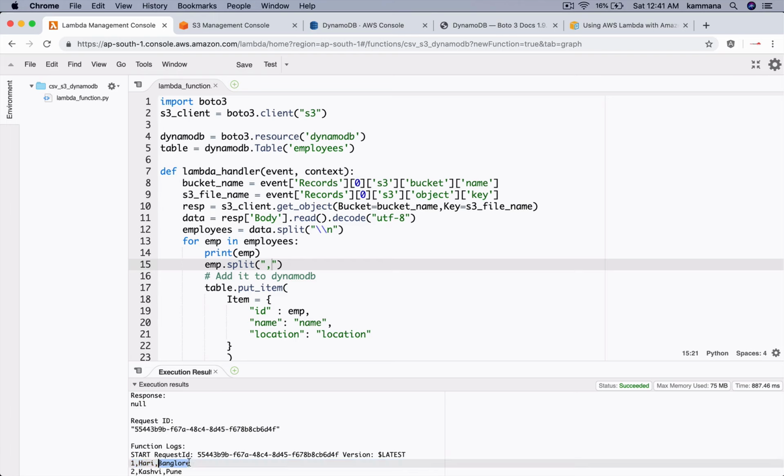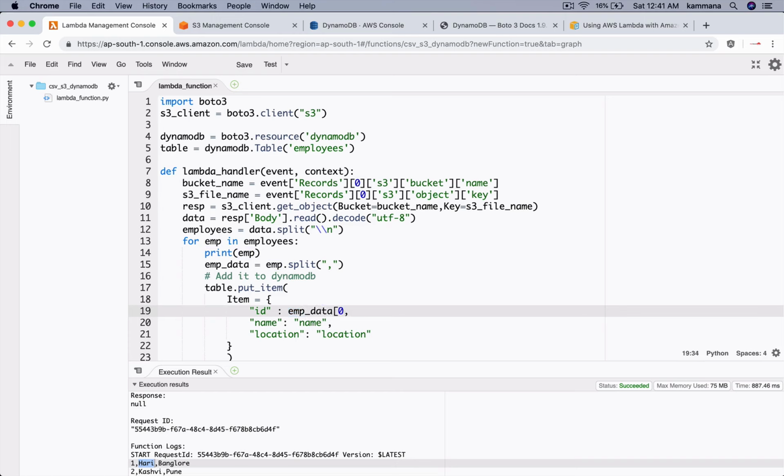It's going to split each line wherever it has a comma, and we're going to get a list of entries with ID, name and location. Let me call this employee data.